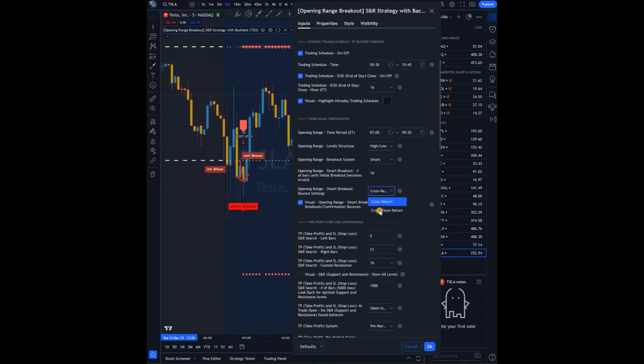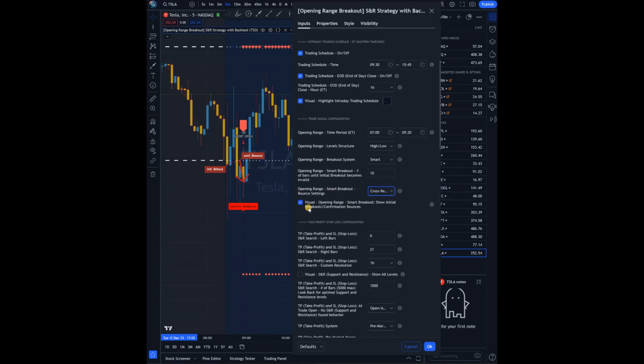This one and cross close return, they're slightly different in how they operate. I believe both should work here, but let's see. Yes, except that you see now the breakout happens a bit earlier, as they have different algorithms on how they work. Just try both. You'll see which. By the way, everything is explained in great detail. If you hover your mouse over these informational circles, it's going to fully explain what the exact difference is, and so on.